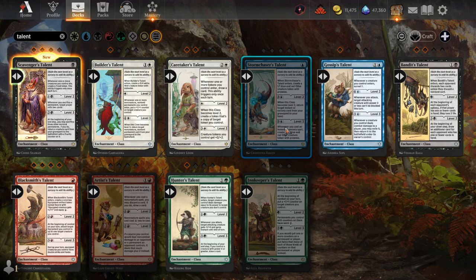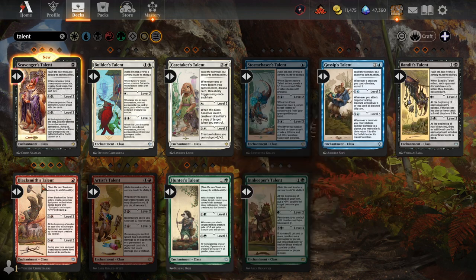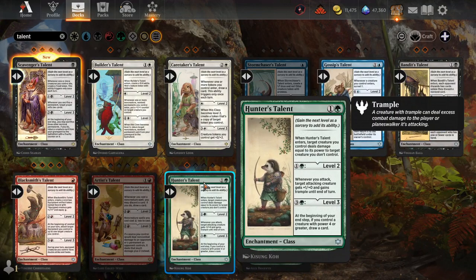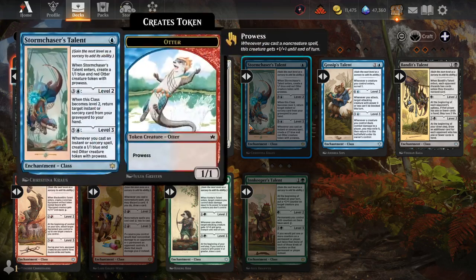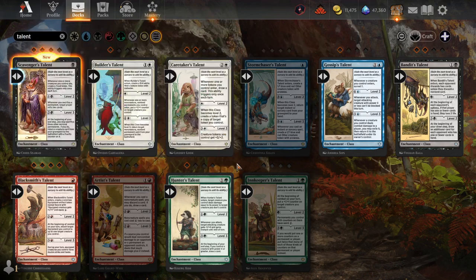I don't know that I've ever seen this one. This is a card that, I was talking about how things will need to be, not need, but Hunter's Talent is playable on its face without anything else, and that makes it great. Storm Chases is kind of like that, and the bonuses are really expensive.